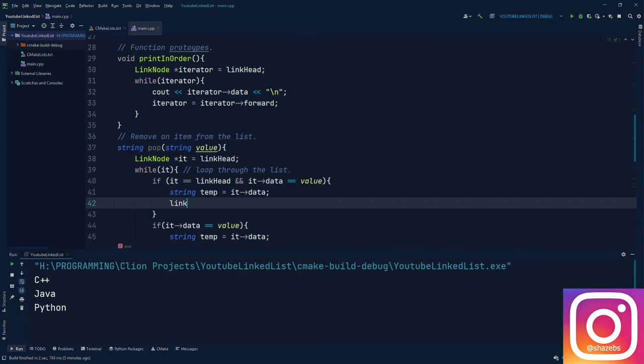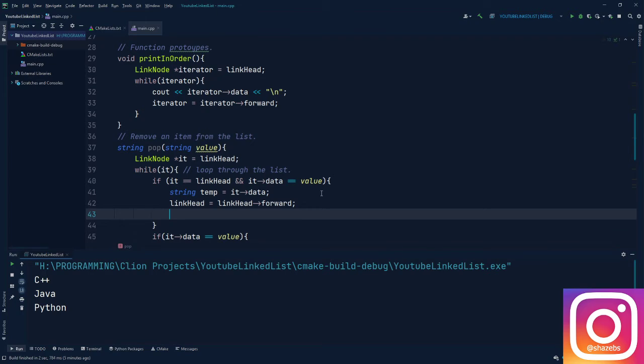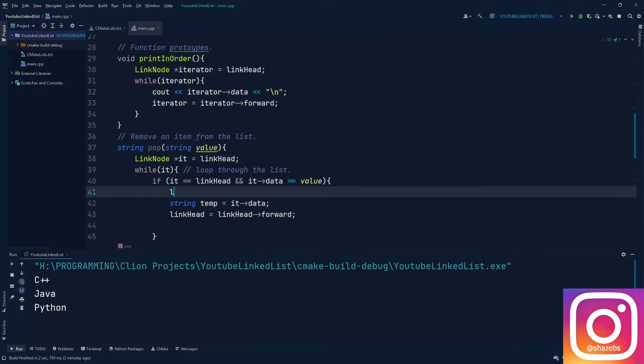And then link head equals link head forward, and link node, we'll call this removed link.